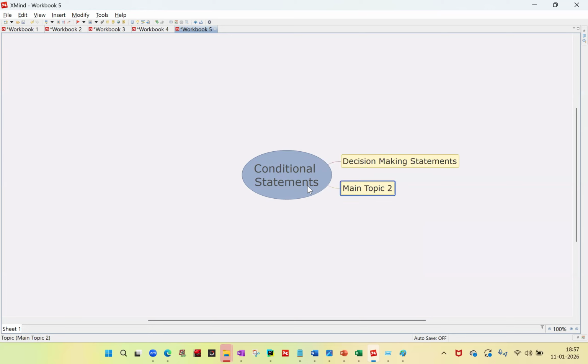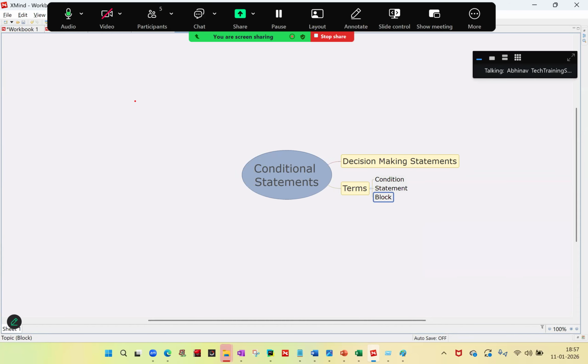And there are basically three terms here. First term is condition. Second term is statement. Third term is block. Now the conditional statements are decision making statements that work on some condition.